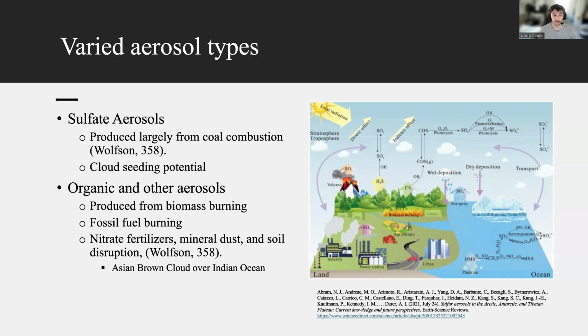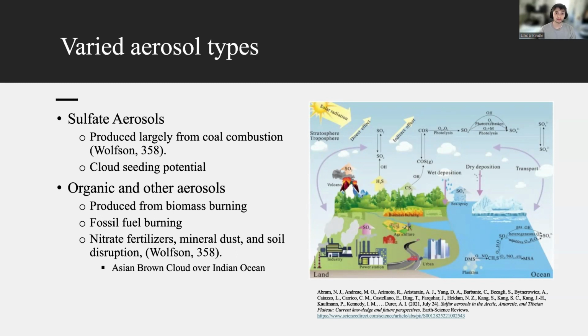Other sources of aerosols are that of organic products such as biomass burning. You'll commonly see this due to wildfires, for example, which are a very big one, and they produce this big black plume, which are aerosols. Others include fossil fuels from our cars or any other use of fossil fuels that you can think of. In the agricultural section, you will see things such as fertilizers, minerals, and soil be suspended in the atmosphere.